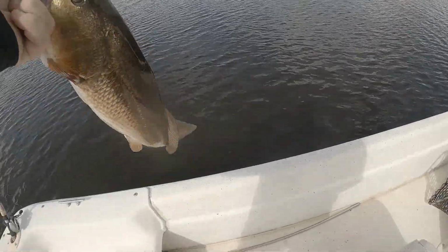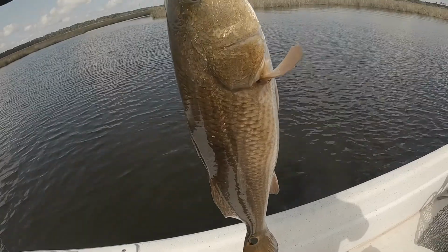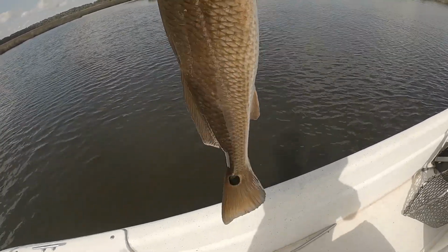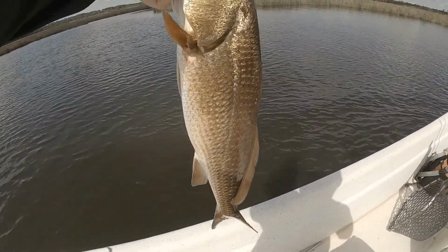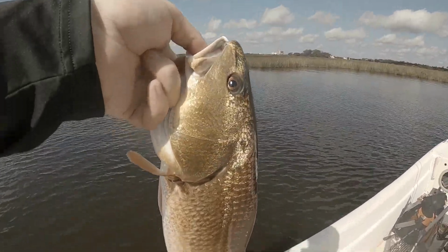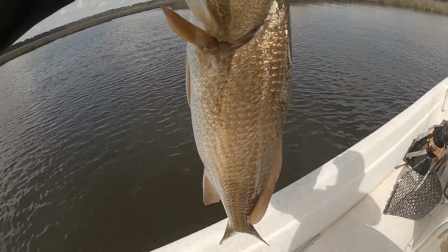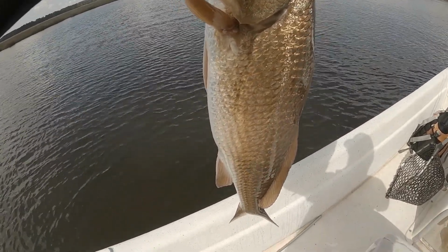Bam! There you go, ladies and gentlemen. One nice keeper redfish. Ain't it pretty? That's that gold. We're back here in the marsh. It's gorgeous. It's gonna be delicious. Half shell on the grill with voodoo seasoning.